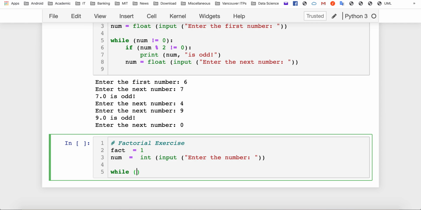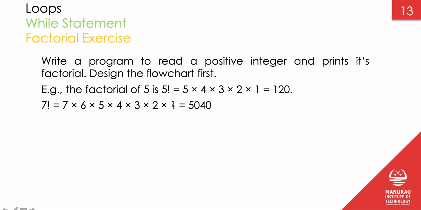Now we can enter the loop. So our loop needs to count backwards until it gets to 1. It needs to count from the number that the user enters backward to 1. But actually, 1 is not necessary in this case, because anything times 1 gives you that number back.